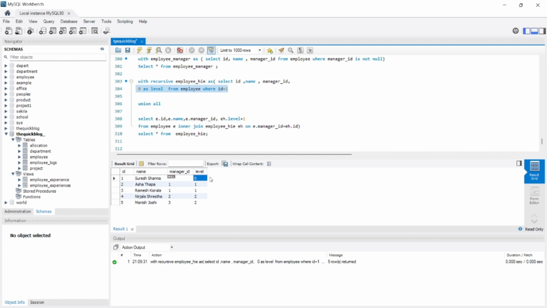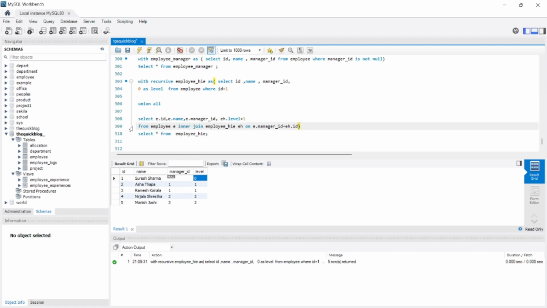And this is the basic concept. So we have created a top level employee, that is Suresh Sharma, and according to that reference, other employees will get their hierarchy. Suppose we are selecting e.id, e.name, e.manager_id, and eh.level plus 1. That means it will add on the level from the employee hierarchy whenever manager ID equals eh.id is observed.